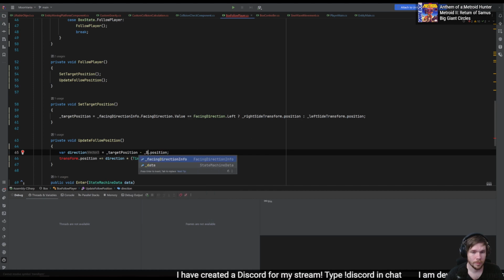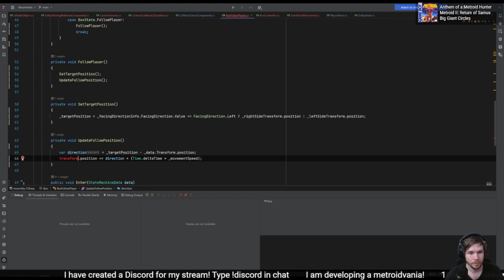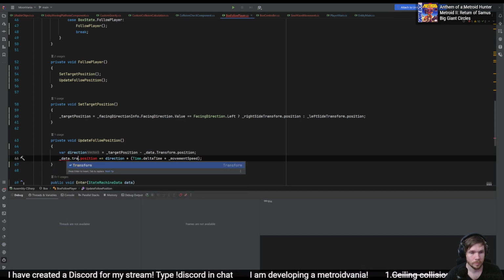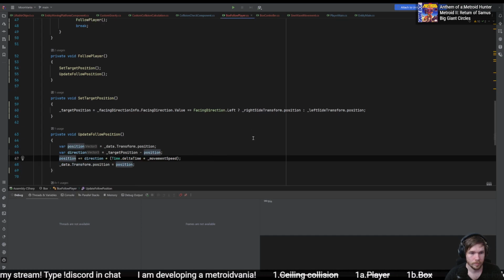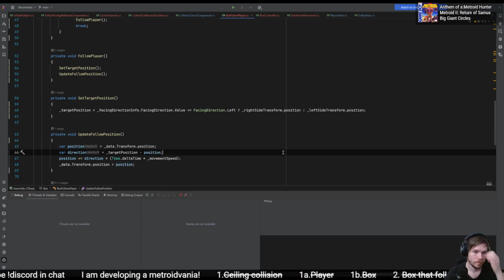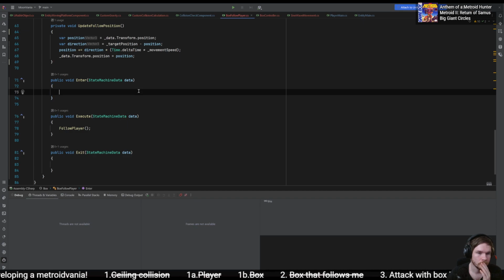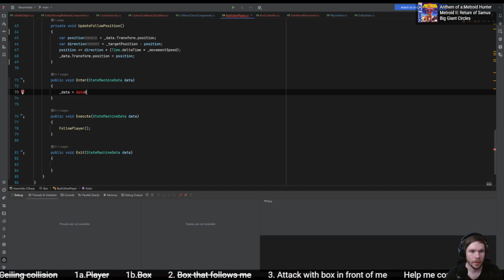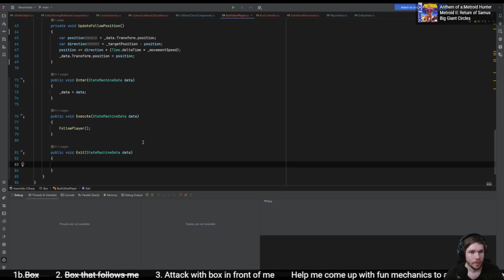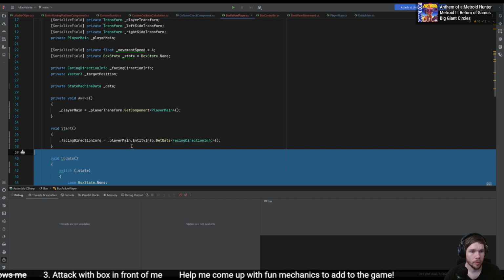And that would be data transform position. And now I don't really need language. Come on, there we go. Remove this.